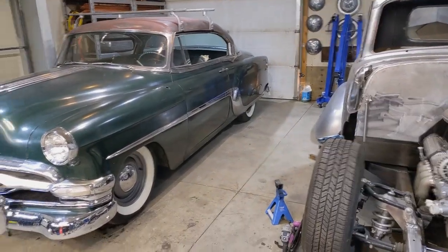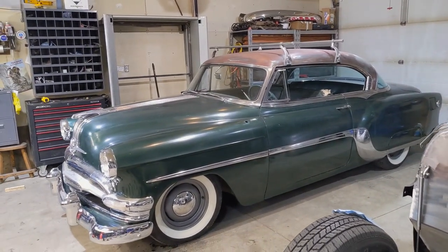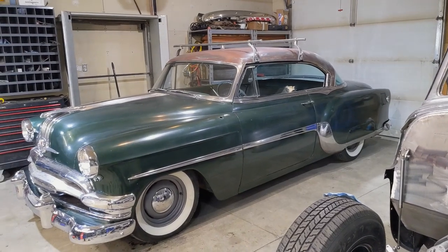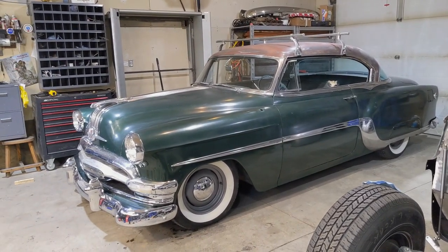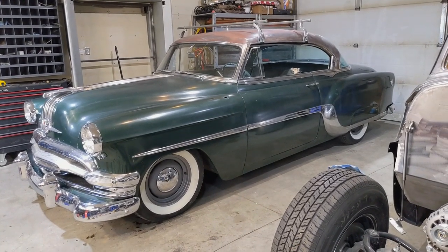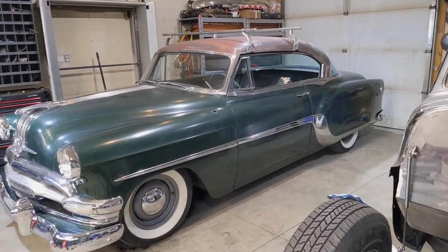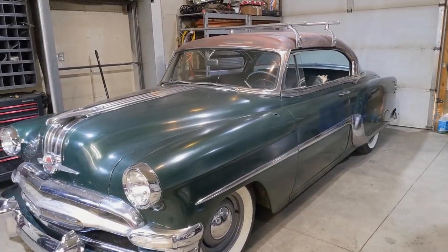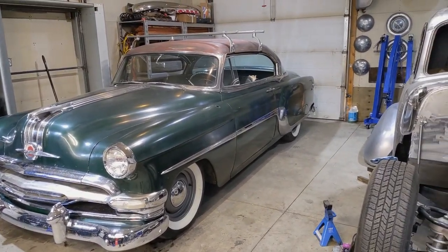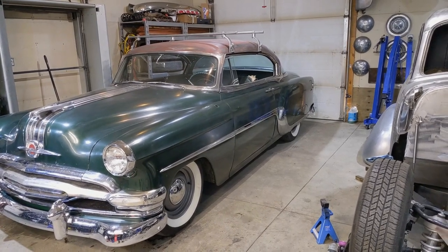Okay, so what I have learned while lowering this 54 Pontiac. First off, this is a 54 Laurentian, so it sits on a 54 Belair frame. It's the same width, same length, everything, all the same mounts, all the same mechanical parts. So the only thing that's different about this car and a Belair would be the aesthetic trim, the grille, the interior. Really, that's about it. Oh, and the powertrain, of course. It has a 239 Pontiac flathead.